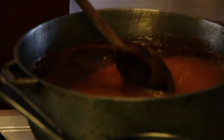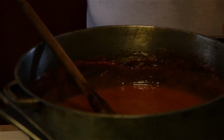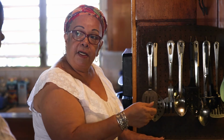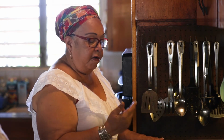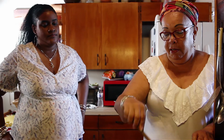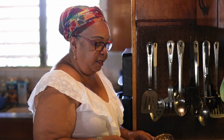One of the things with making guava jelly is as you're making it and it's cooking, there's a white froth, and you have to spoon that off. So you always have to have another pot close by that you spoon into until that froth ends. And now we are just cooking guava jelly. But always remember that if you put, let's say, 4 cups of the guava pulp that you've already ground, it is going to cook down to 2 or 1.5. And you have to be watching it. It's not something that you can just put on the stove. You have to constantly stir.